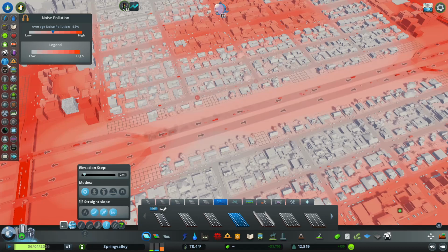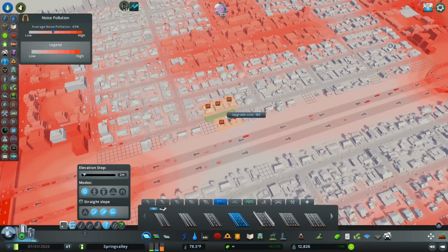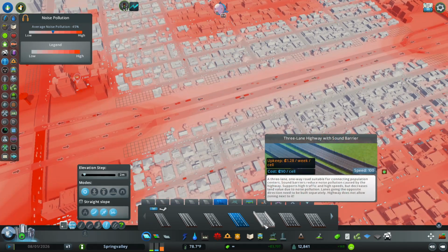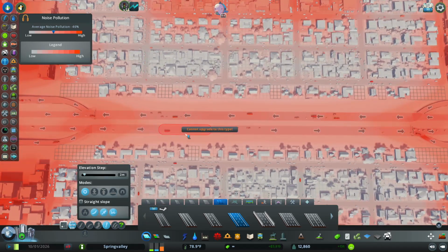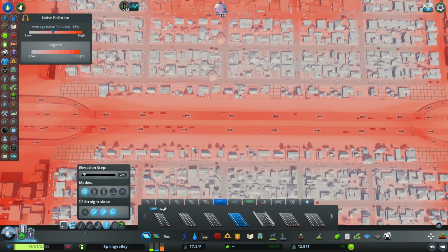So we are creating the noise pollution for days. So we know we can literally minimize it and get rid of it completely, which is amazing. It will slowly start crawling back right now. So let's see what we can do with the trees. Let me just fast forward. So we've got maximum effectiveness in sound pollution going around here. Just give it a little bit more time for the vehicles to drive by, and for us to naturally feel those sound issues. Yeah, it's pretty good right now.